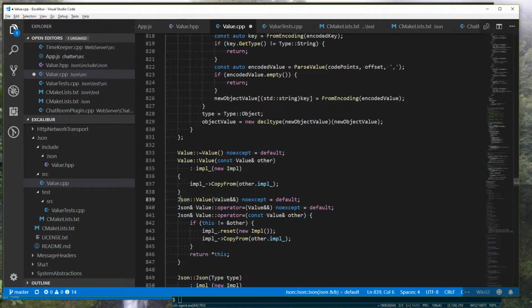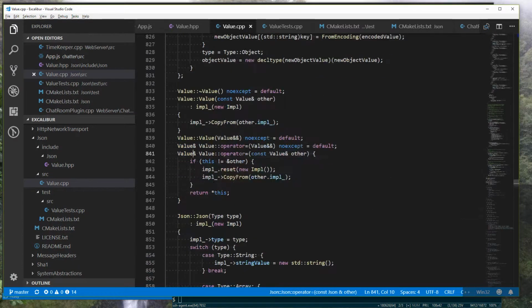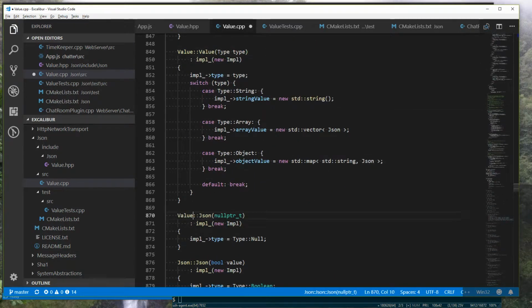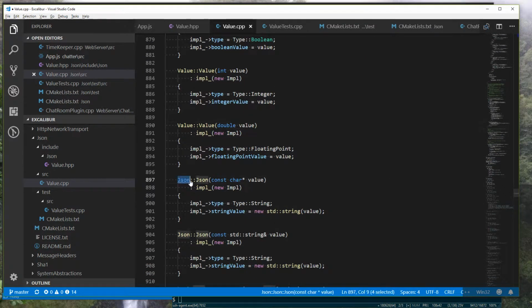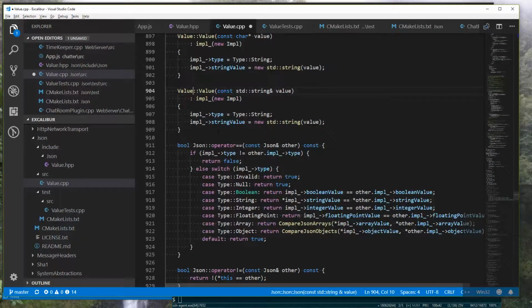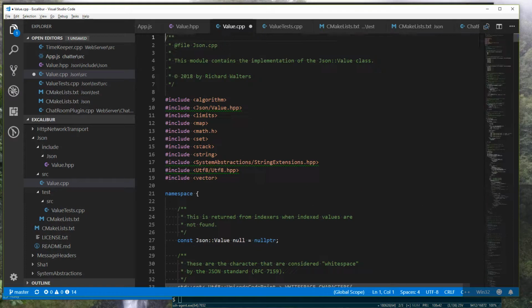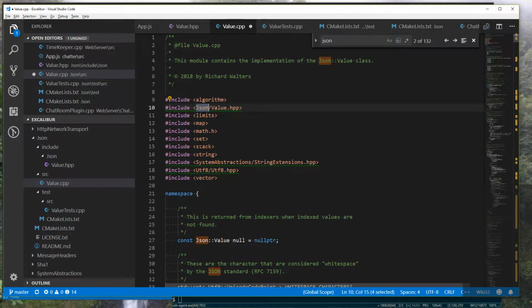Actually, these are all value, aren't they? So the only place we'll see JSON is in the namespace. Actually, can I just do that? What if we do this, no. How many JSONs are there? Okay, that changes. Please do not, though.